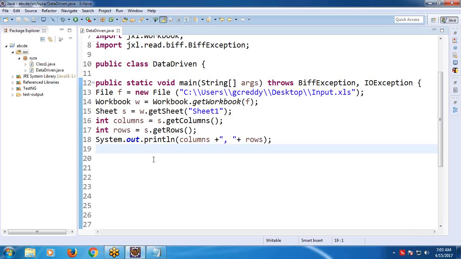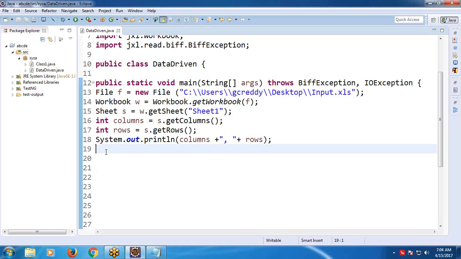You don't take headings here; heading is different. Headings means reading the first row. You read the rows, then you can get headings and data. Here it is number of columns only.